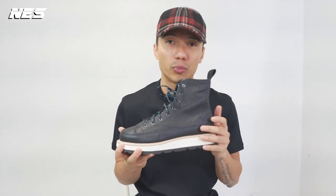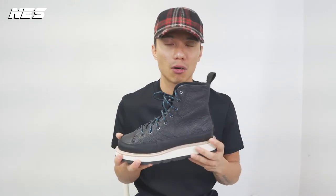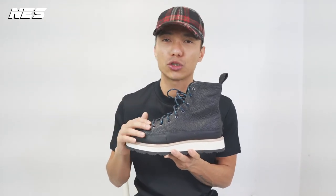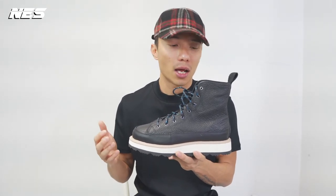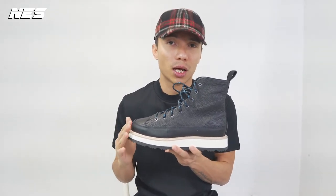The model is the Crafted Boot. I've been keeping my eyes on these boots for the last couple of years. This past Black Friday and Cyber Monday sale, I was able to get a pair on sale. I think the original price was $120 and it was on sale for about $90. I think that's a very reasonable price and it's worth the money — I really like the silhouette on this boot.